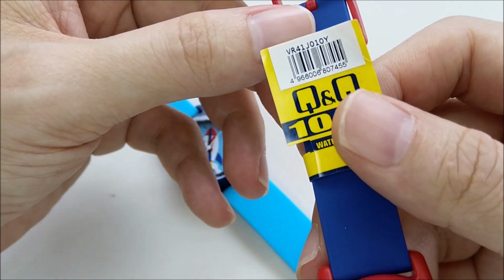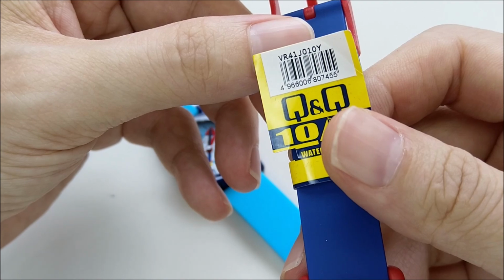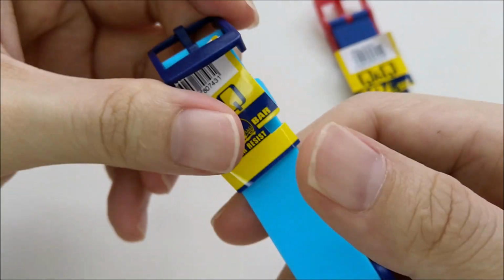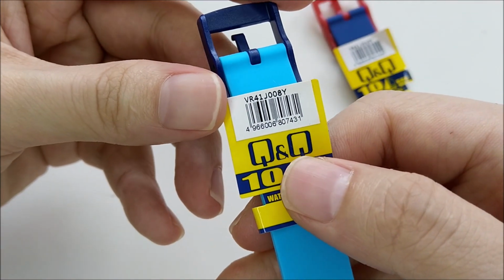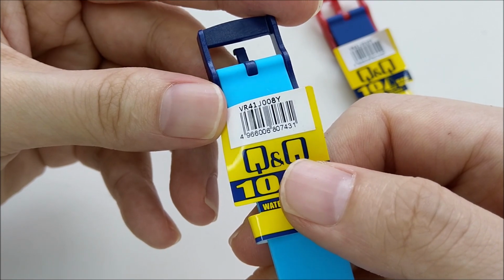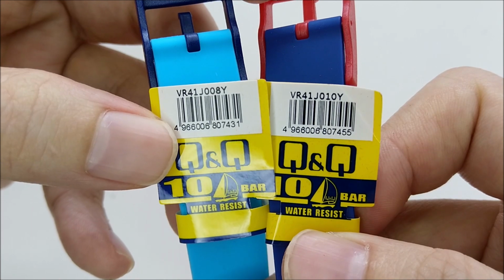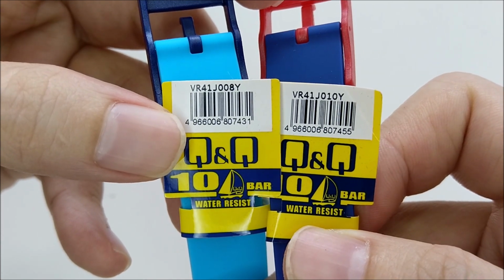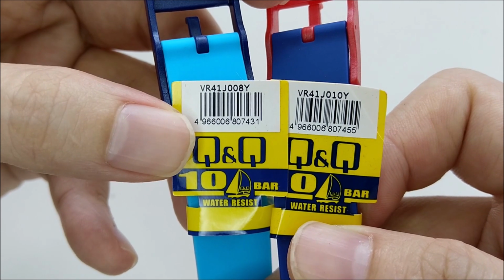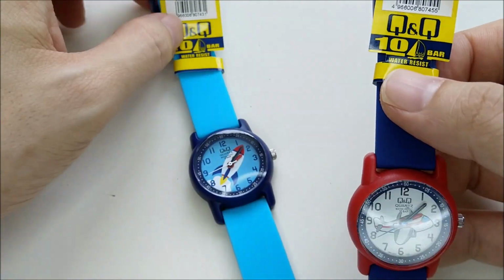And this piece here, I believe the model number is VR41J010Y, and this model with the rocket on the dial, I think it's VR41J00BY. So this one is, oops, sorry, it's not B, it's 008Y, and this one is 010Y. Okay, so these two are meant to be kids watches.